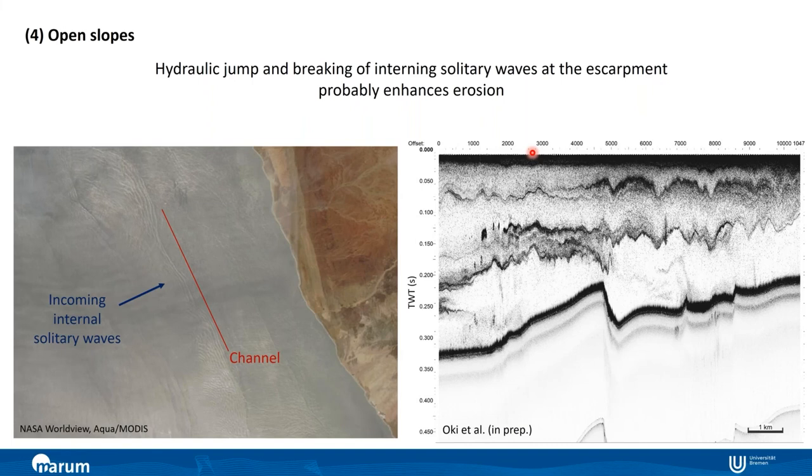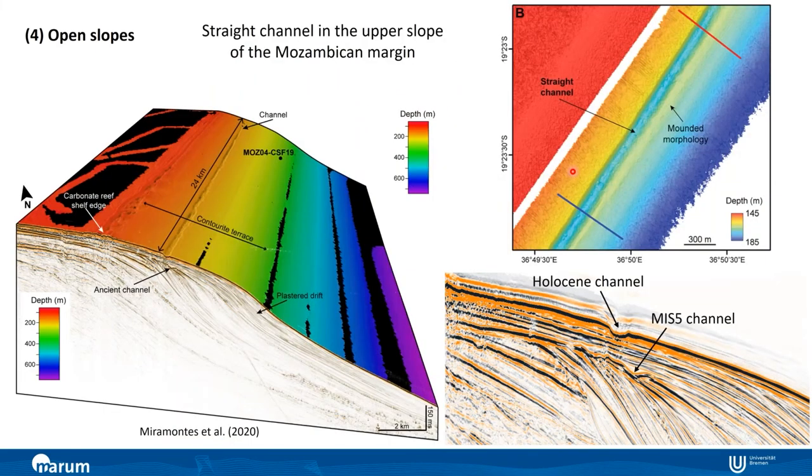So we also studied another similar example, also in a similar environment. That is the upper continental slope of the Mozambique margin, offshore the Zambezi Delta. And we are also at similar water depth, at around 150, 200 meters water depth. And in here you can see that the channel is also very straight and continuous. But in this case, we don't have a large escarpment, but it's just a small channel erosion in a more or less continuous seafloor.